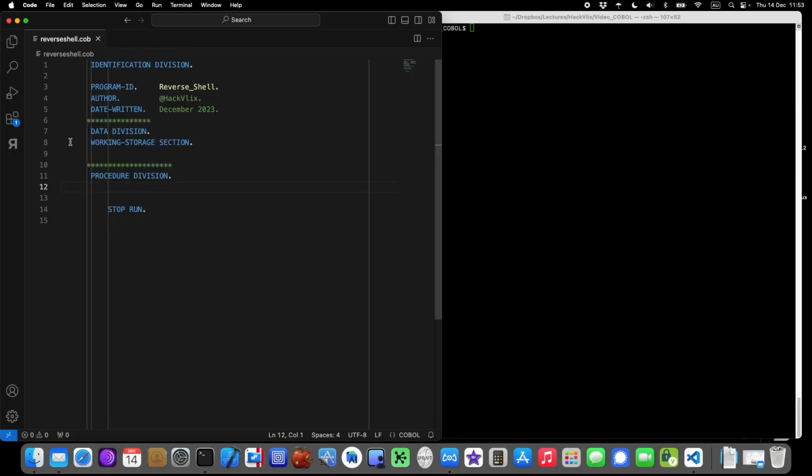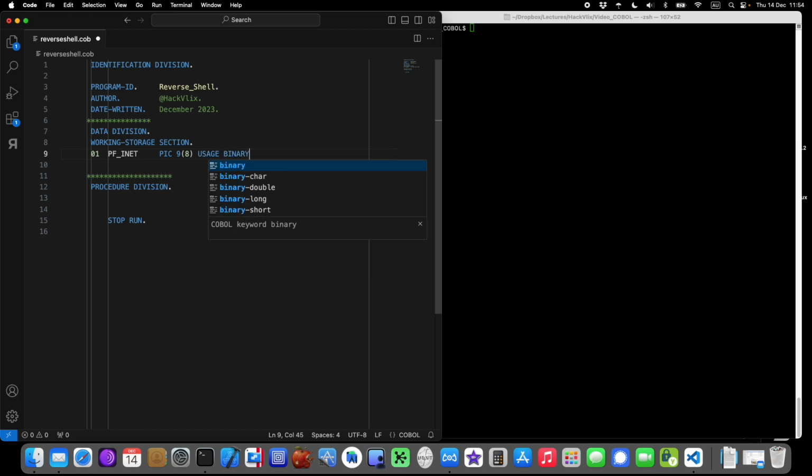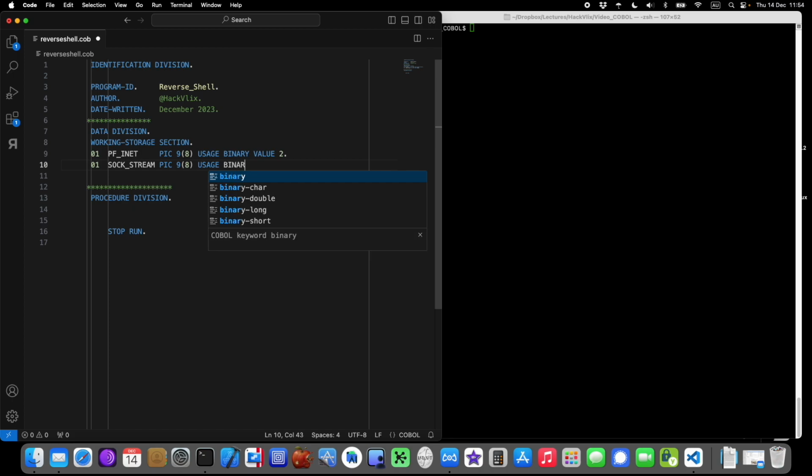Here's the COBOL program in which I will construct my reverse shell, and first I will type out the arguments for the socket system call. They're all integers, so I will just use the 8-digit numerical type.